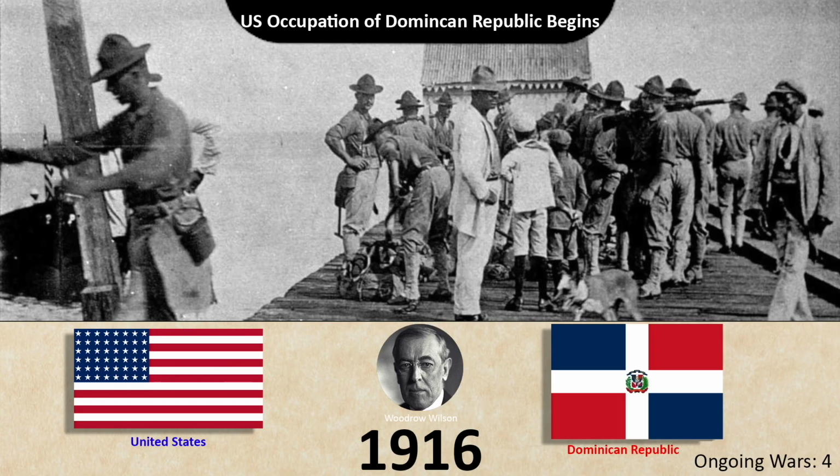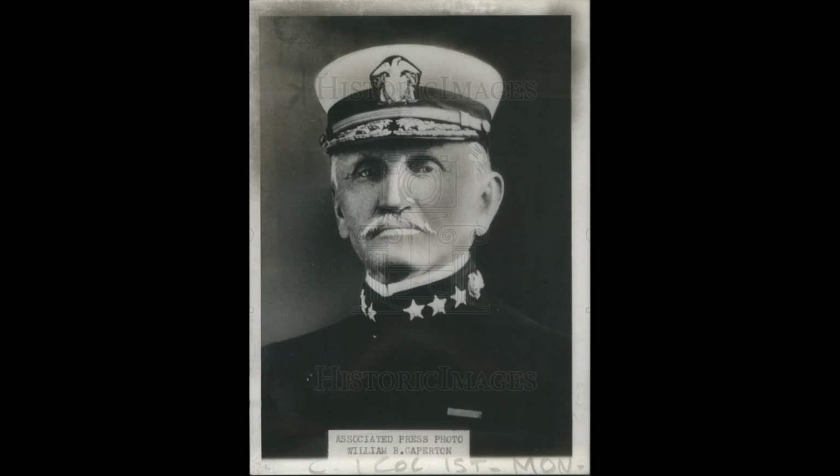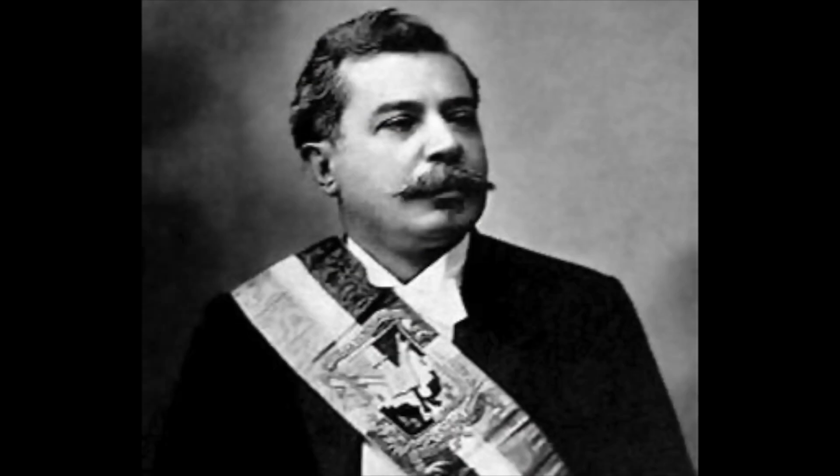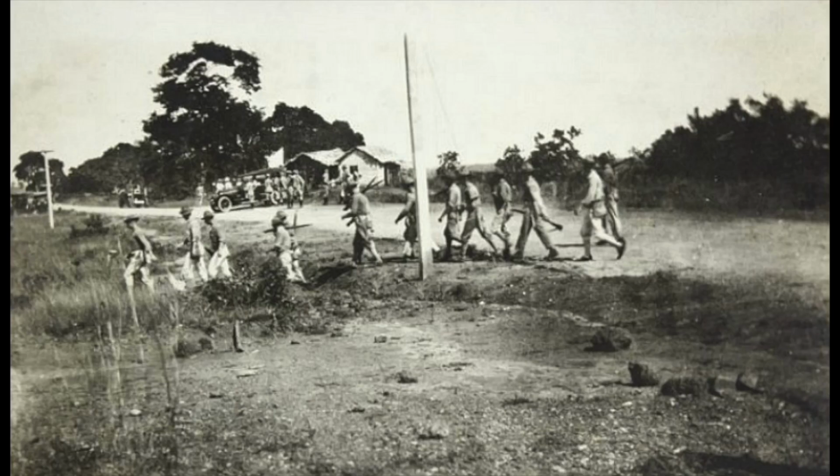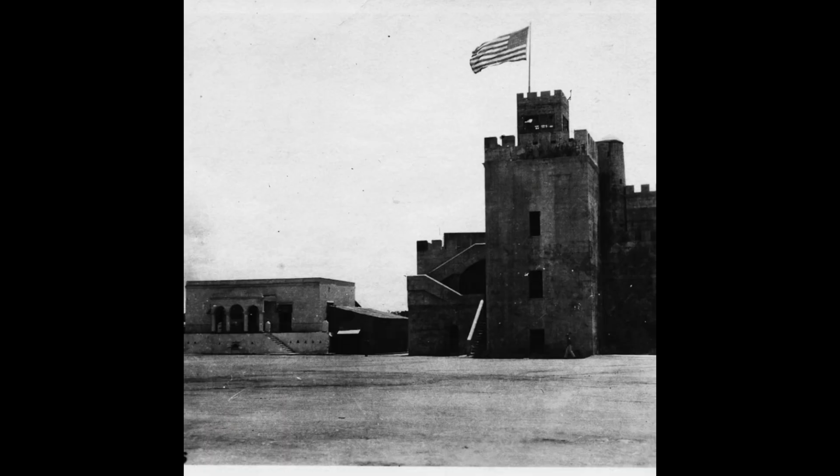The next year, in 1916, the U.S. occupation of the Dominican Republic would begin. And basically, in May 1916, Rear Admiral William B. Caperton would force the Dominican Republic Secretary of War, Desiderio Arias, who had gotten there by seizing power from Juan Isidro Jimenez, to leave Santo Domingo by threatening the city with naval bombardment. And then the Marines would land 3 days later and establish effective control of the country within a couple months.